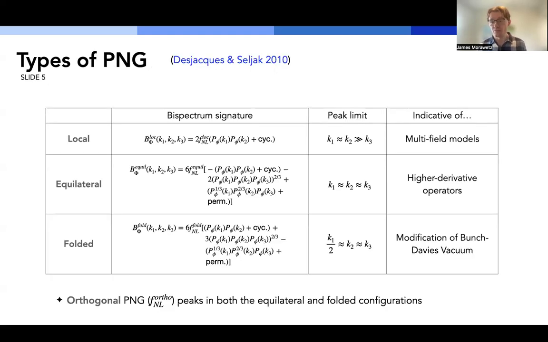One of the key characteristics of non-Gaussian information is that it is not fully described by the two-point power spectrum. In other words, we must go to higher orders if we want to capture all the available information. And the next leading order, for our purposes, is the three-point bispectrum. Now, local type is obviously the most simple and well-known type of non-Gaussianity, but there do exist other types of PNG, including equilateral, folded, and orthogonal PNG, all of which are characterized by the unique signature that they leave in the primordial bispectrum and their peak limits, which are shown in this table. And each of these different types of PNG are also relevant in being able to discriminate between different models of inflation. And the reference listed above can be viewed for a more comprehensive review of these different concepts.